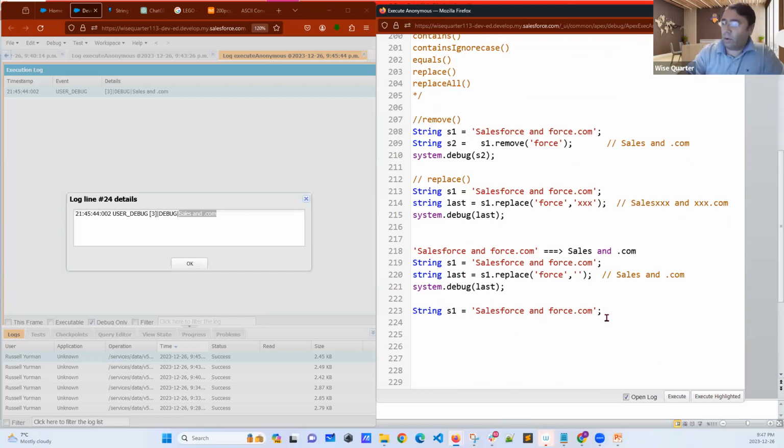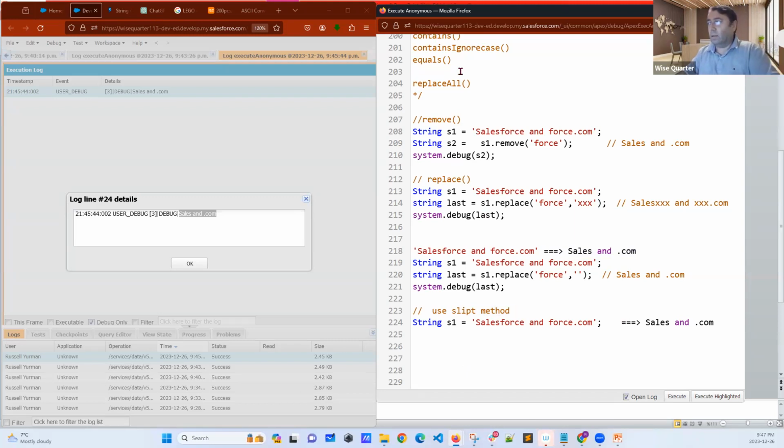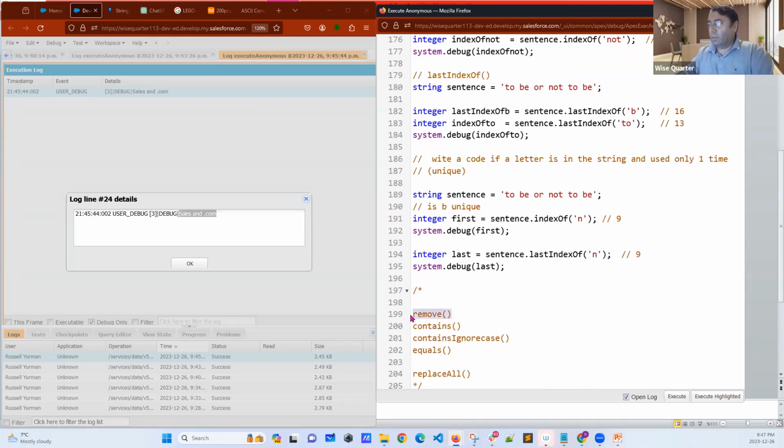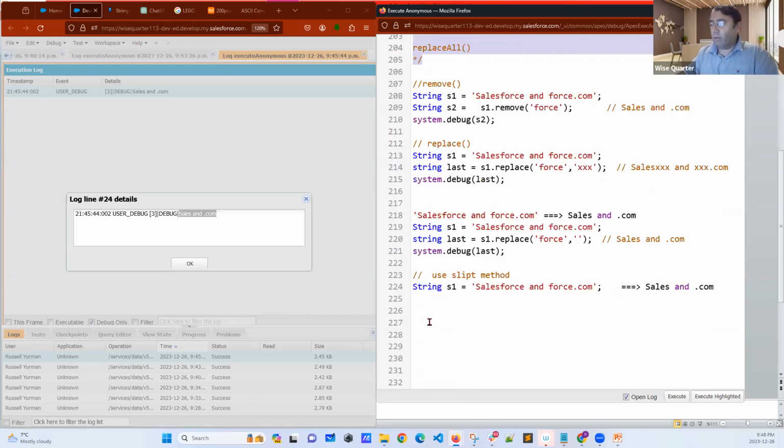Okay, this is a homework. This will be homework. Just I want you to practice. Use split method. Okay. I want you to find the same outcome. This should be like this. But instead of remove or replace, please use split. Just to practice. I think we are almost done, my friends. Replace is gone. And also remove is done. We have a few rest, but I think we don't have enough time.